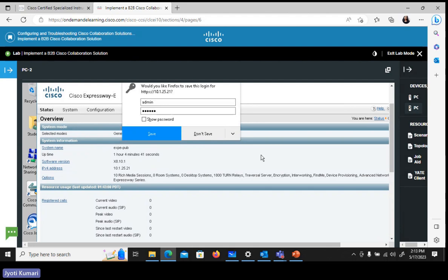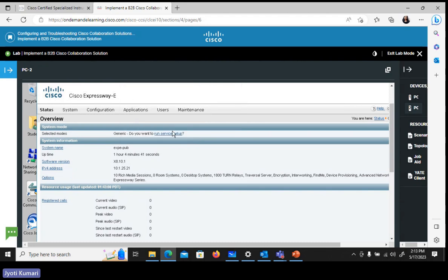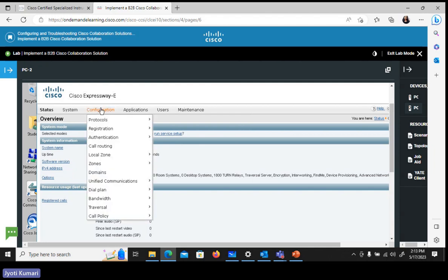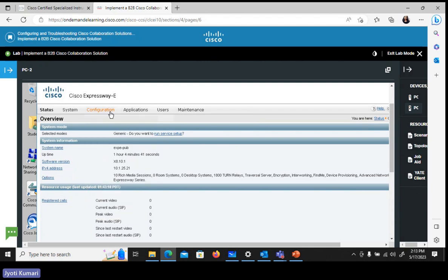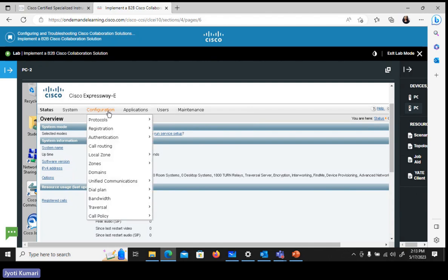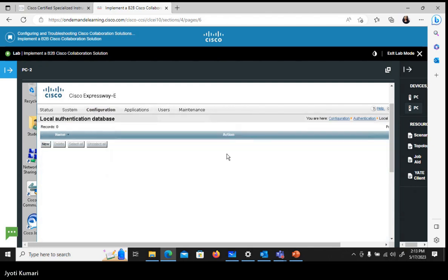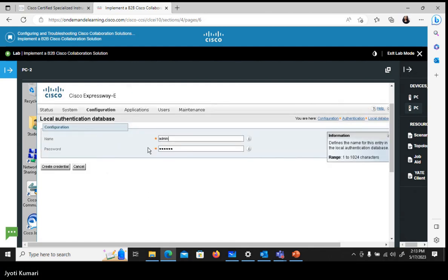For these traversal zones to work, these traversal zones are always authenticated. So we need to create credentials for this authentication first. That will be done in the local database. Within Expressway E, we will go to Configuration, Authentication, Devices, Local database, and create a new account here.